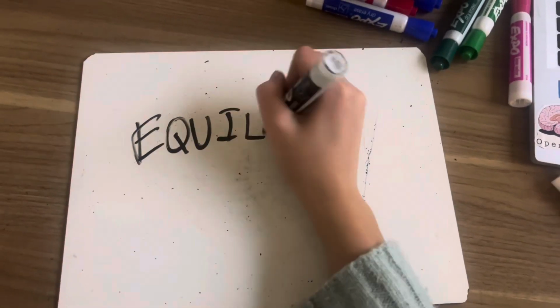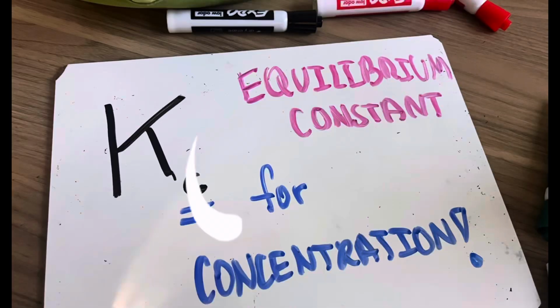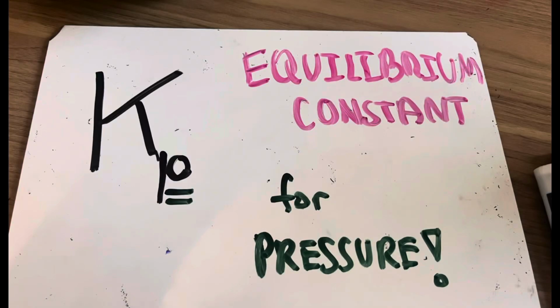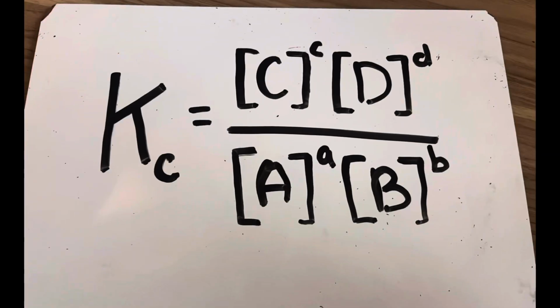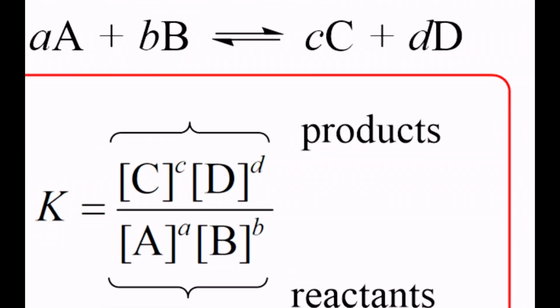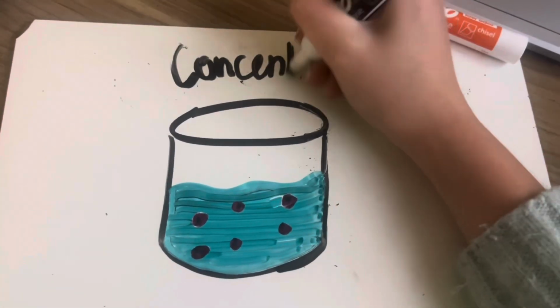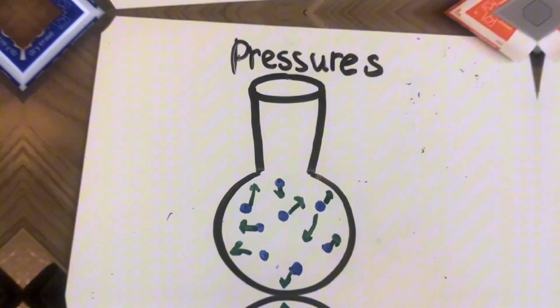Now, to gain insight into an equilibrium reaction, we have to look at its equilibrium constant, or K. We specifically use Kc when talking about concentrations and Kp when referring to pressures. Now, what does an equilibrium constant represent? Well, think of it as a ratio of the units of products to reactants in a chemical reaction at equilibrium. This helps us gain insight into the relationship between products and reactants when the reaction is at this state, which can be very useful when conducting these types of experiments. And remember, we can express this in terms of concentrations and pressures.